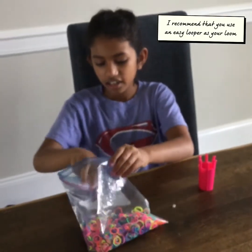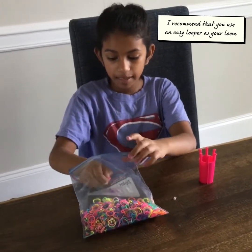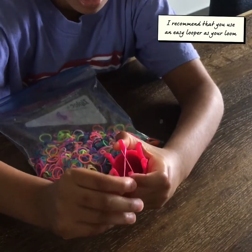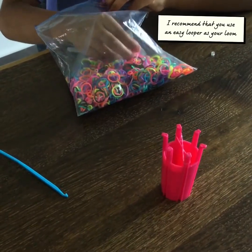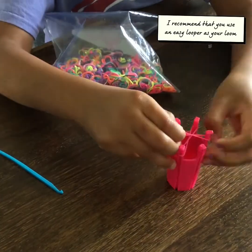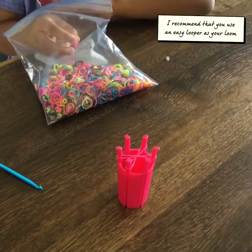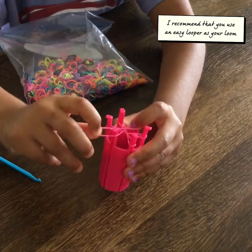Just like the fishtail bracelet, we'll be taking rubber bands and starting at 8. But instead of doing 1/8, we'll be doing 3/8. They should be across each other. We have to do 3/8, and they have to be across each other just like that. And this is what the end result should look like.